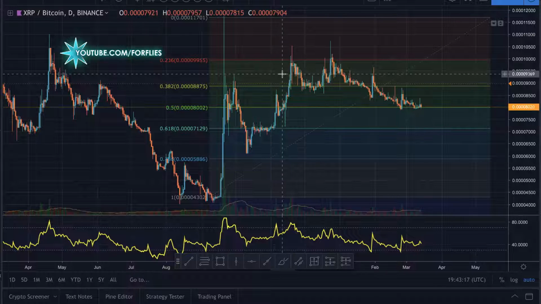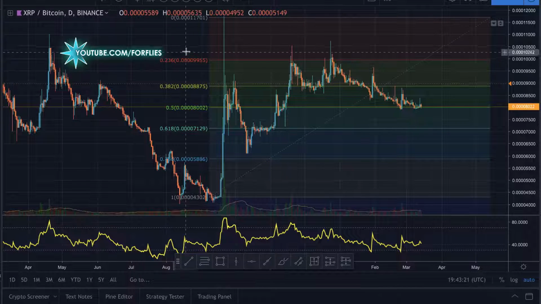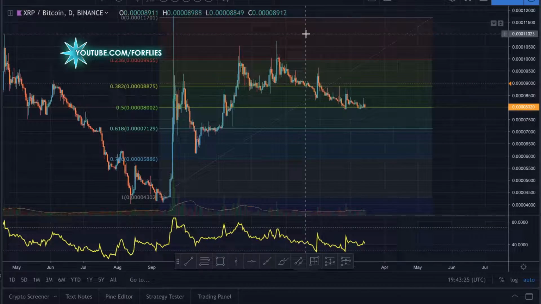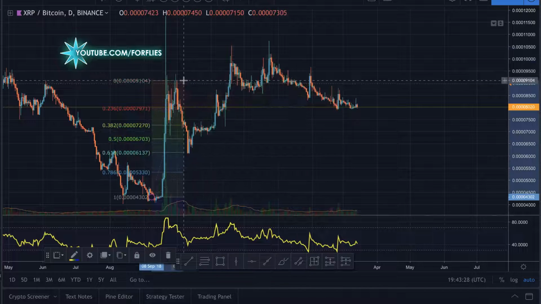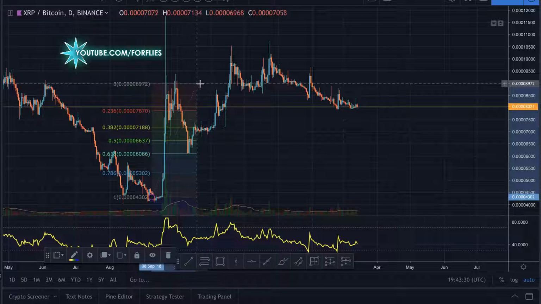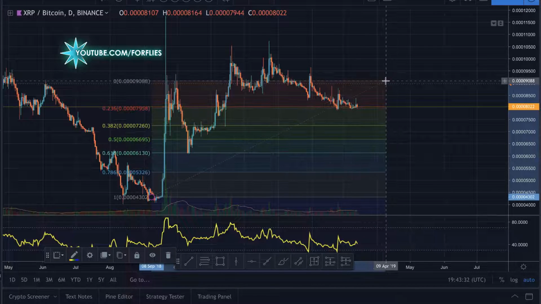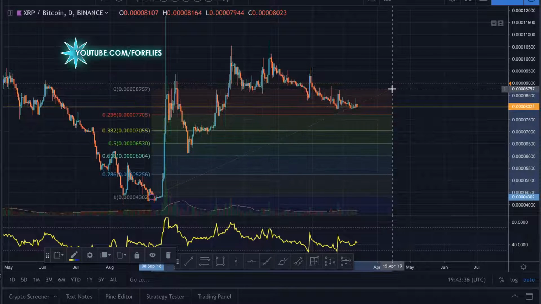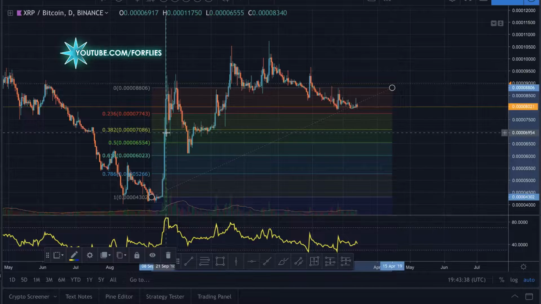Now, the next thing with Ripple is really just seeing how the Fibonacci line is respected. I could have decided to completely ignore this wick, and a lot of good traders would have done that. So I could have drawn the Fibonacci just going to this high. And would the Fibonacci retracement work? So I'm going to count these wicks, or potentially even the wicks a little bit higher, or maybe even the candle bodies. So let's start off with the candle bodies.